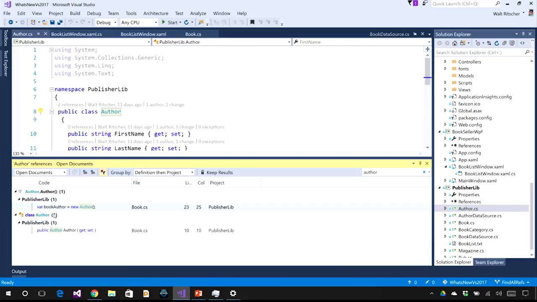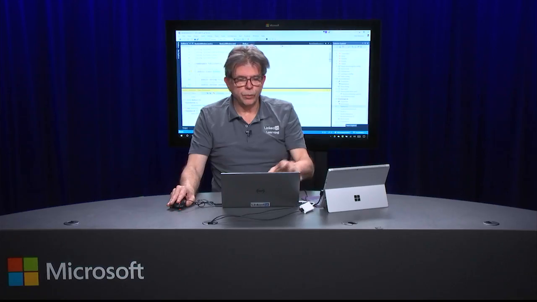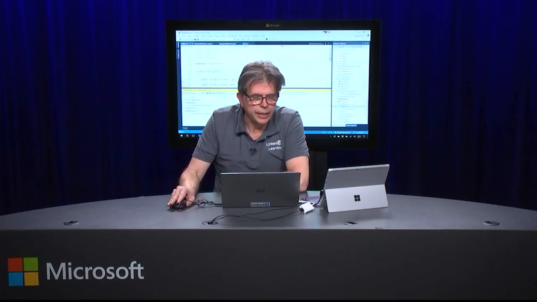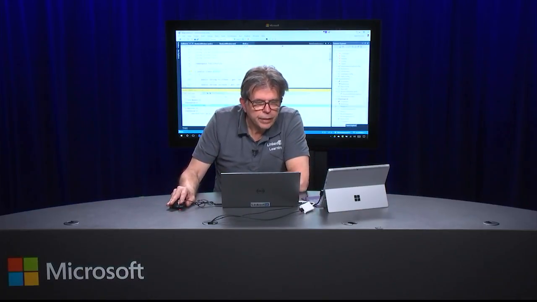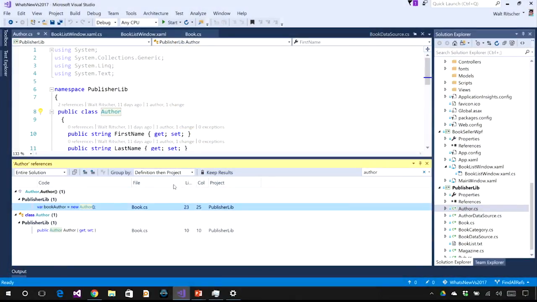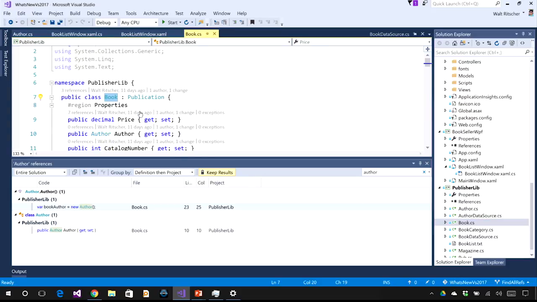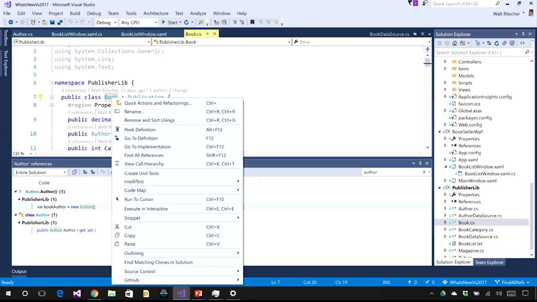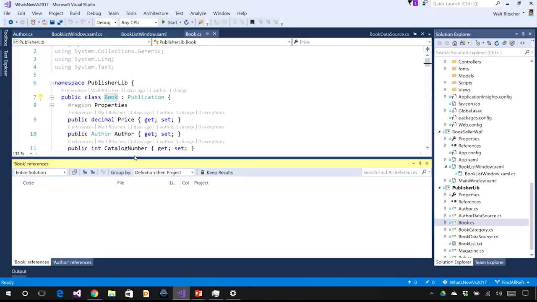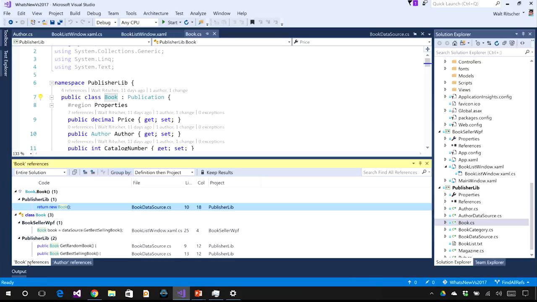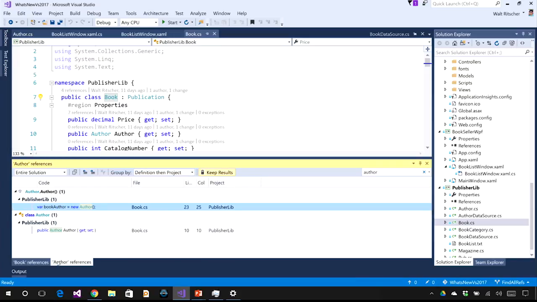Now, if I do another search, I'll lose what I have currently showing in the Find All Reference dialog. So what I can do is click on this Keep Results, and now I can do another search, and I'll end up with multiple tabs across the bottom of the document. Over here, go to my book class, Find All References, and now I've got my book references on this tab and my author references on the Author References tab.